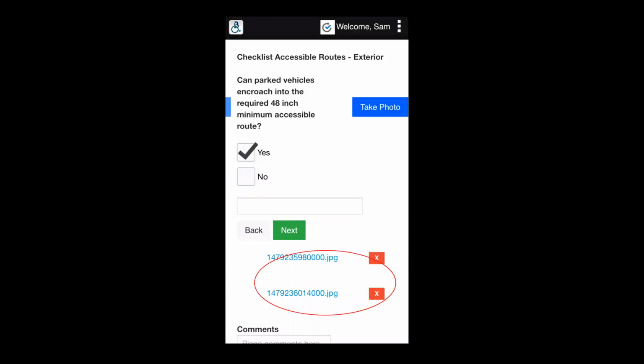Up above, it said, this is a technical deal, it said 48-inch minimum accessible route. I'm assuming, okay, yeah, you have the 13 CBC, but if this was just a standard ADAAS or Florida or something like that, it would adjust. Yeah, the checklists are all dependent on which barrier standard you select. That's right. It wouldn't show this 48-inch one if you were in Florida, for example. Right, because you wouldn't have selected California code. Exactly, it'd be 36.